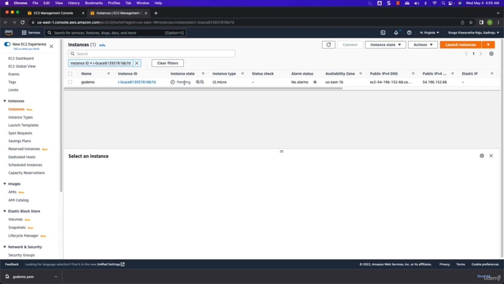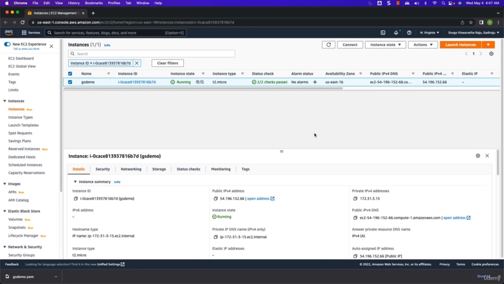Once the state is changed to running, we should be able to connect and validate whether the instance is created properly or not. As we have initiated the instance creation, let's wait until the instance state is changed to running. Then we will see how to connect to this EC2 instance using SSH via this PEM file. We'll be using this PEM file while connecting to this instance. Now you can see that the instance state is running. Now it is time for us to try connecting to this instance. I'll do that as part of the next lecture.